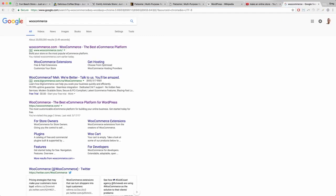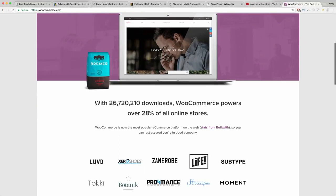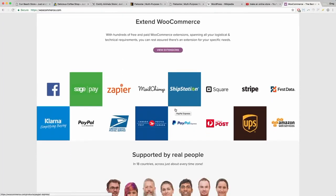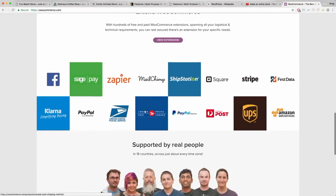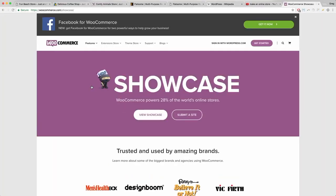What is WooCommerce? Well, it's kind of a funny name, but it's also the best e-commerce platform for WordPress. WooCommerce is the industry-leading software to convert your normal website into an e-commerce website. It's free to use, and it's got plenty of other amazing stats too, like over 26 million downloads. It's capable of being used in hundreds of different languages, can be easily connected with all of our favorite third-party software like Facebook, MailChimp, and PayPal. And when you get a chance, make sure to check out the WooCommerce Showcase to see some amazing sites on the web powered by WooCommerce. Sites that you and I can make too.